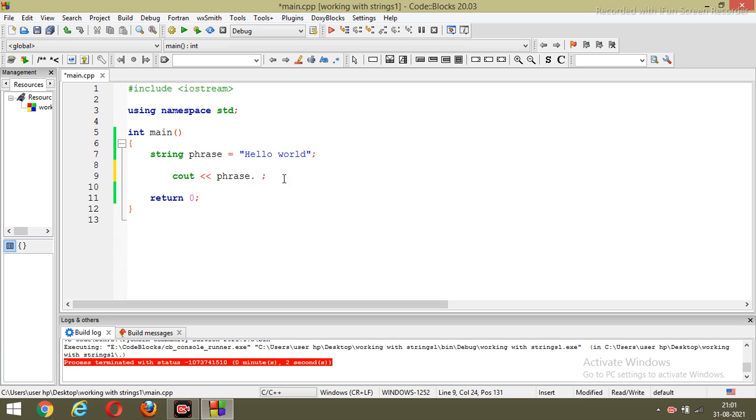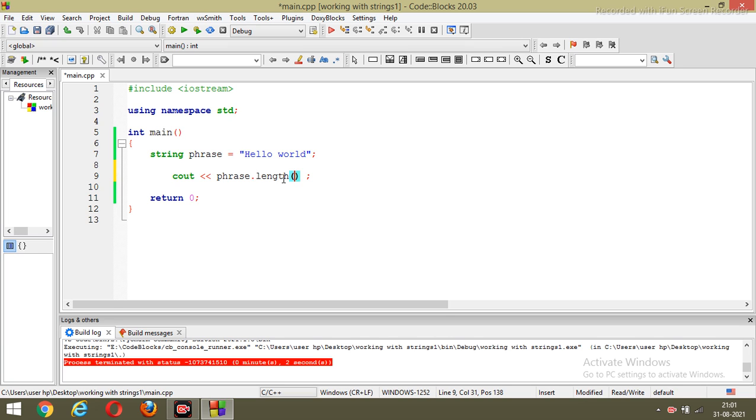So for that you just need to put a dot beside the variable and write length. Then you might have to give parameters, which are basically the information you have to give for the function, for the computer to process the function and give a result according to the function.